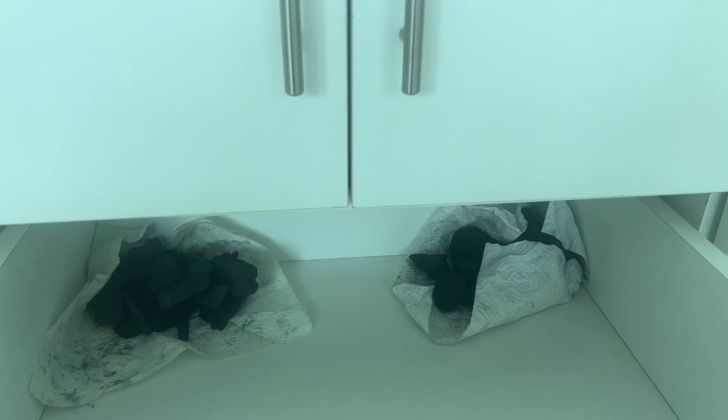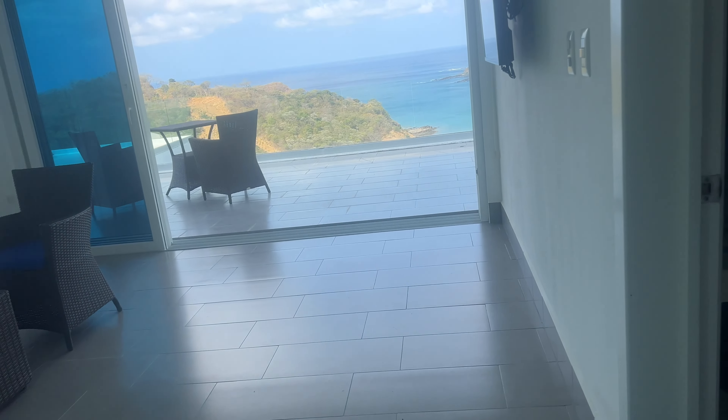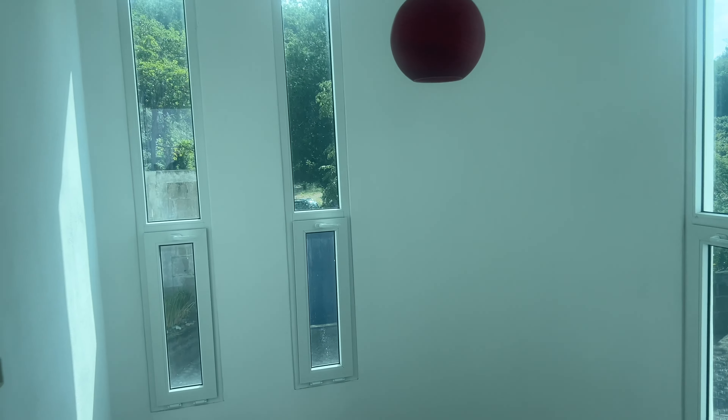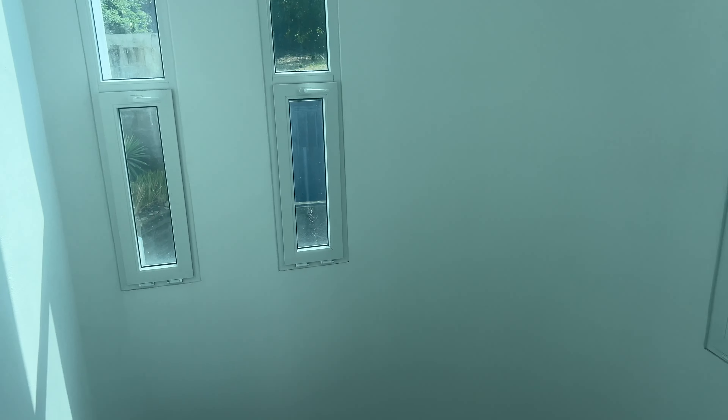This is what they call the grandkids room. Another little feature — he puts charcoal in the drawers because they don't rent this house out and only come down every now and then. There's charcoal inside all the cabinets to absorb moisture and odors, which keeps the house fresher. The windows in the staircase can open for more ventilation.